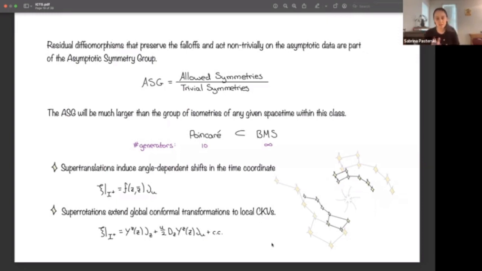Basically, the starting point of Andy and friends' program was Andy's observation that the Ward identities for these asymptotic symmetries were equal to the soft theorems. That's where the universality of the subleading soft theorem comes from: we have a symmetry where we know that there's a hard part and a soft part of the charge. Before I say too much about the mechanics of that Ward identity, let me abstractly emphasize that the universality of certain soft theorems comes from the fact that there is an asymptotic symmetry associated to them.